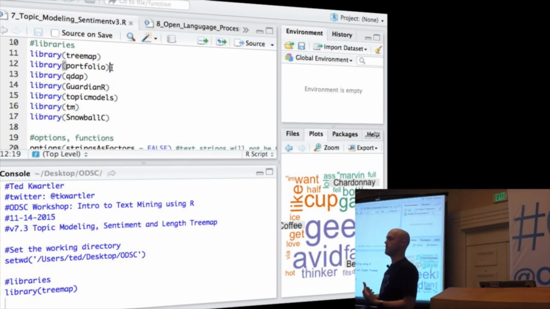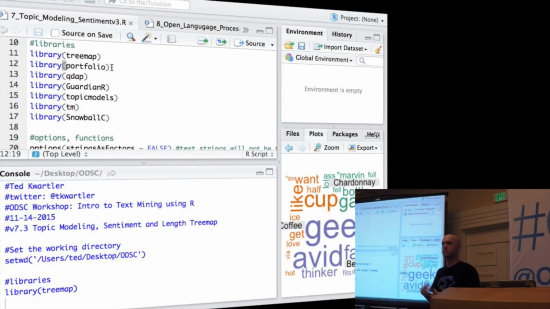GuardianR I really like if you're just testing this stuff out. Go get an API key for GuardianR. It's an API call to the Guardian newspaper. You can specify time, and you can specify a search term. I think you're limited to like 5,000 calls a day. You can get a lot of text. And it's not necessarily even that messy, because obviously it's English, first of all, and it's a newspaper, so it's very structured. There's no misspellings, things like that. It's a good place to start.